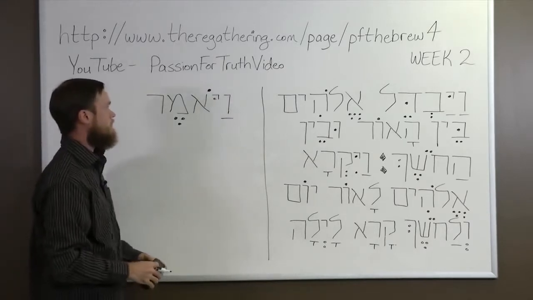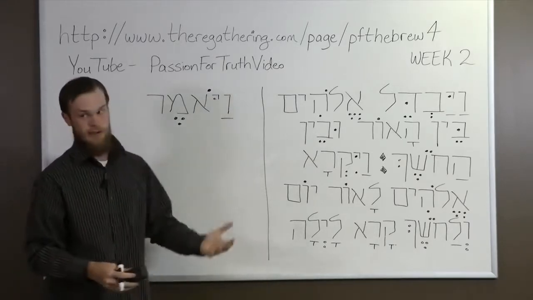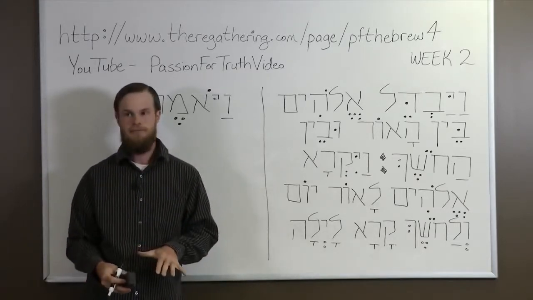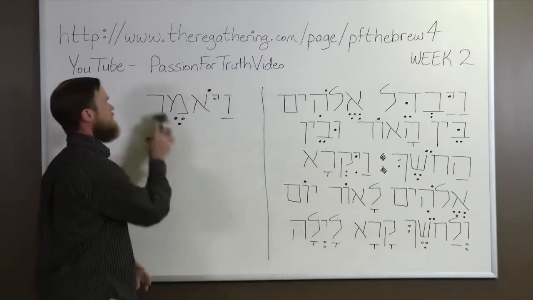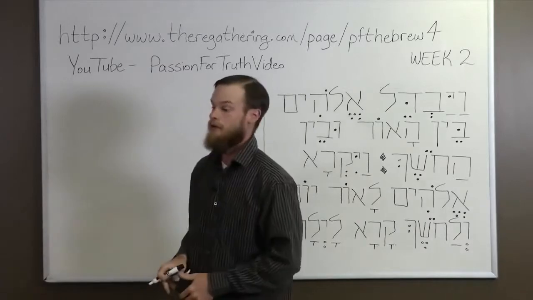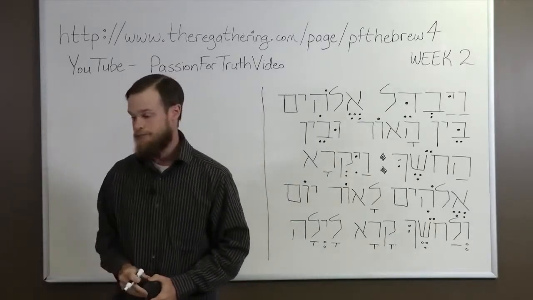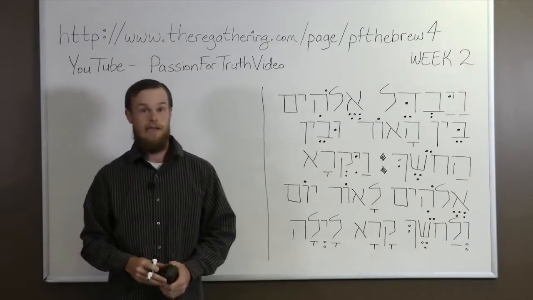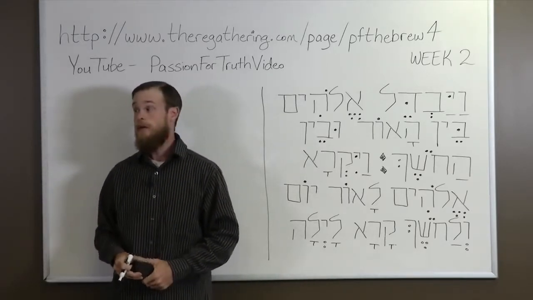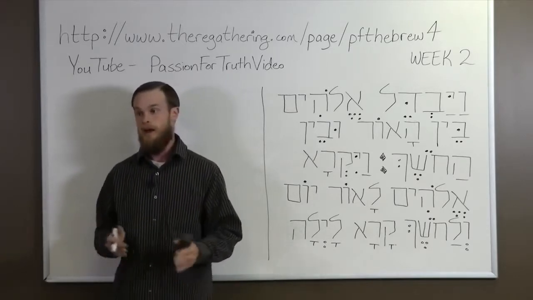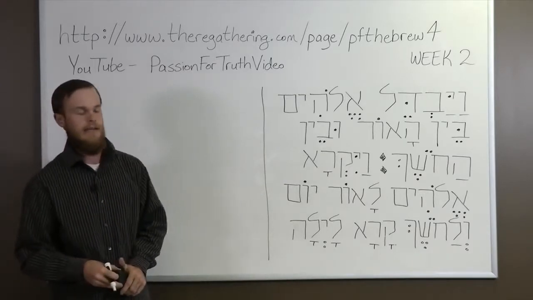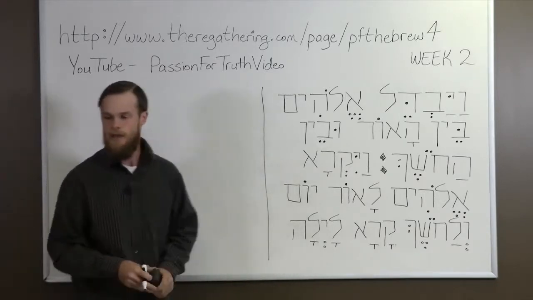So Vayomer, instead of meaning he will say, it flips and means and he said. Okay? And he said. All right, so that's our first word in verse 3, Vayomer, and he said. Elohim, so that's the subject. So translated, instead of saying and he said God, we'd have the subject first, and God said. Elohim said. And now I need to take another aside because we have Yehi.